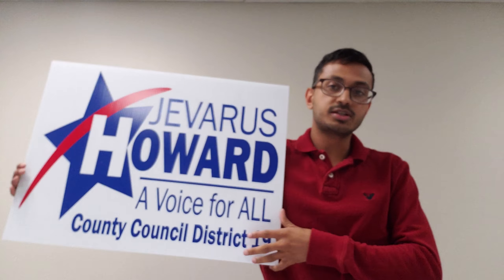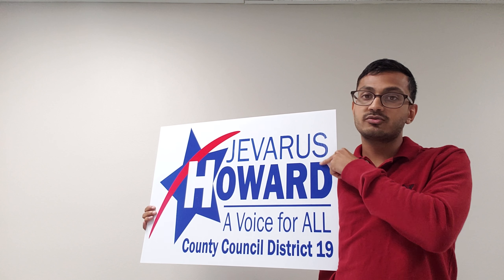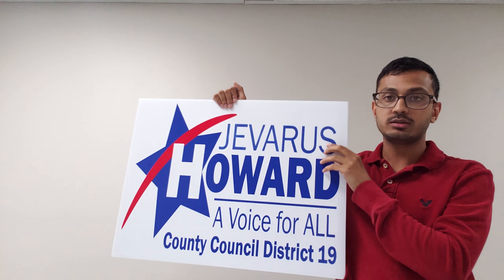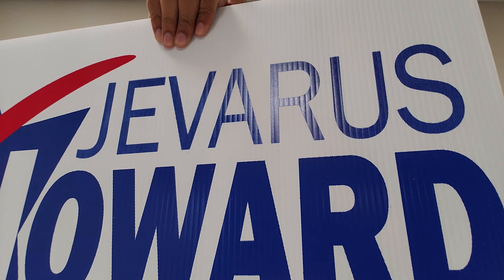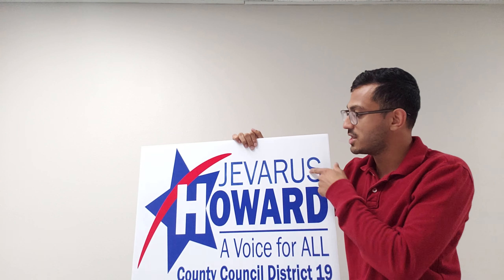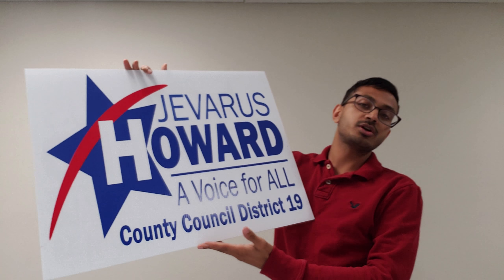This one is another example of some techniques that we have perfected over the years. This actually looks like two colors from a distance, but what it actually is is the same blue printed over here as well — we use what is called half tones. Half tones are basically small dots interspersed throughout the print, which when combined with the white background creates the effect of having a second color. It'll be much easier to see when closer up and not in this fluorescent lighting — it shows up a lot more clearly as two different colors when viewed in sunlight. It's technically a three-color design, but we made it work with two, keeping the cost low and the turnaround fast for the customer.